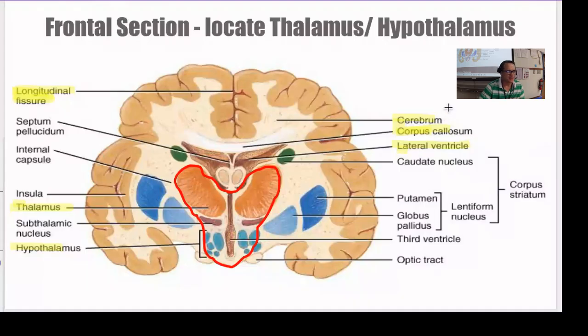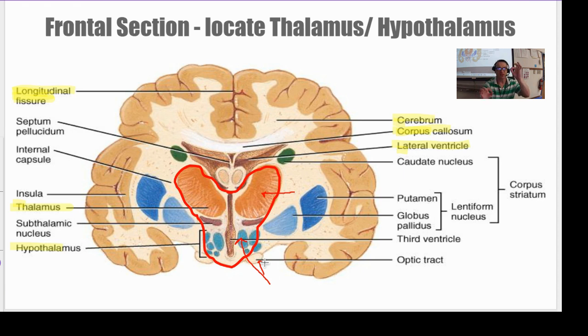And a different view of the diencephalon. The last one was a mid-sagittal section. This is going to be a coronal slash frontal, so it's kind of like you're looking this way from the front. And once again, you can see here the thalamus right here. So there's a thalamus on the left side of your brain, also on the right side. They're connected by the interthalamic adhesion. And then just inferior to that, you got the hypothalamus right here. Optic chiasm or optic tract. Optic chiasm was where the optic nerve crosses.